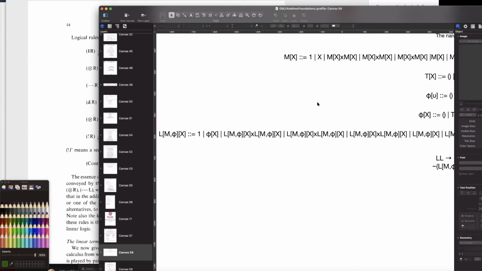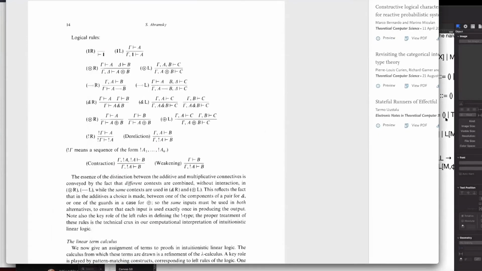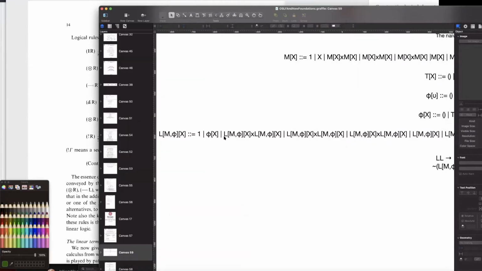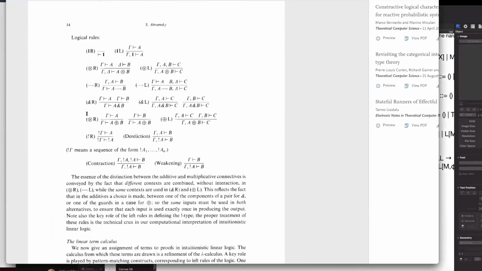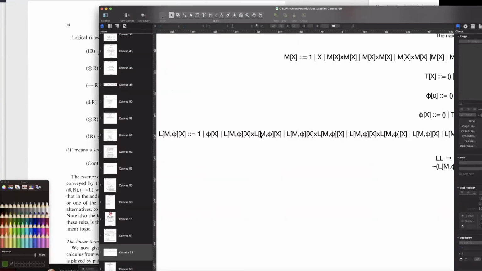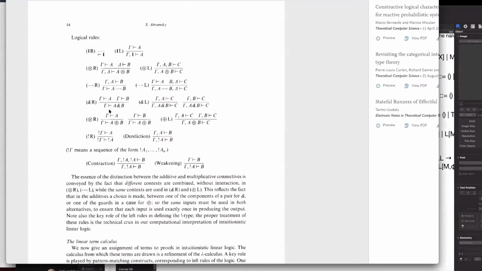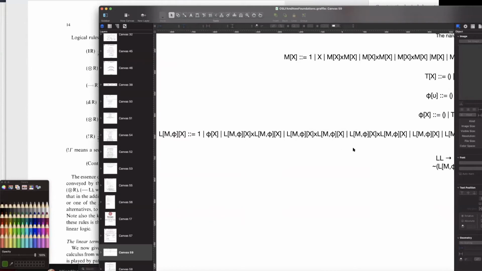So that's the difference. Because this is Turing complete and this is Turing complete, you expect that you have an encoding of this logic into this logic and this logic into this logic. But this says so much more about term structure than this does.